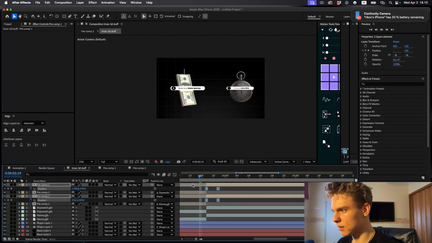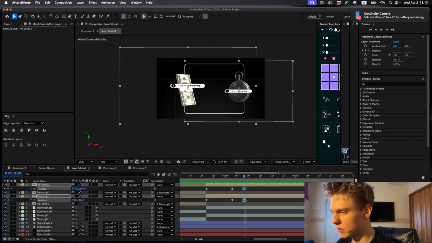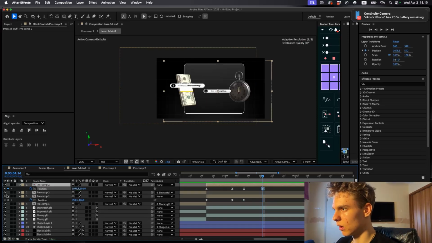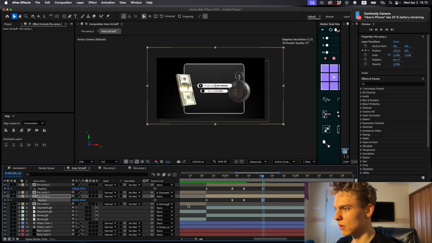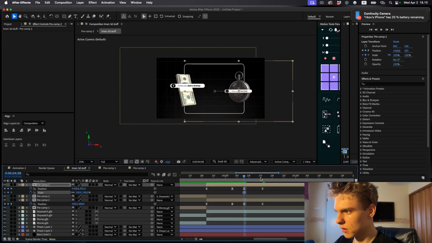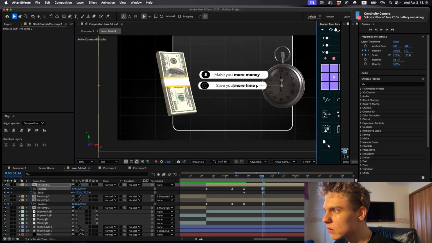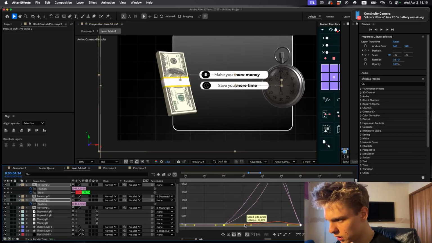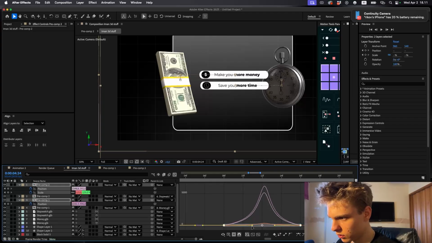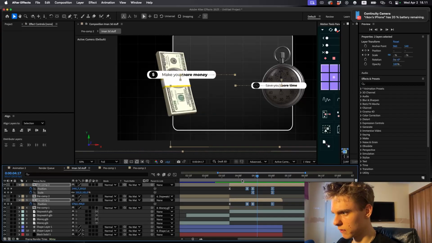You can easy ease this, get a bit longer, and then we'll make another set of keyframes here, and we'll push this first one to the left, so the center, and the other one to the right, kind of like this. Also make a scale keyframe for this one to kind of get them to match in size, so kind of like this. And I'll make a graph for everything, and the graph will look like this. Perfect. A bit longer, push everything kind of back.